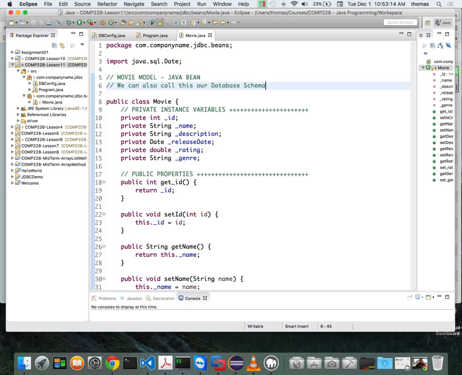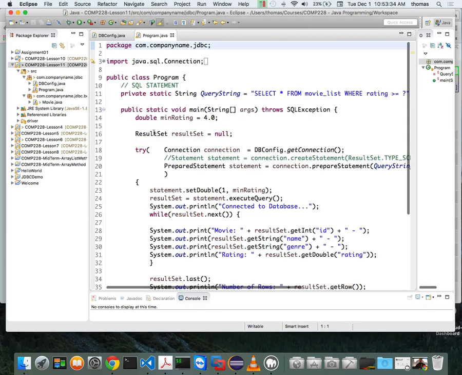So that we understand how to, and again, we're going to use this as a container, if you will, right? A container to contain our changes, and we're going to push an object into the database, a whole row, as opposed to one thing at a time, which is more challenging, right? Okay, so this is the first piece. So we can close this off now. We don't need this anymore. Our Java Bean is complete.